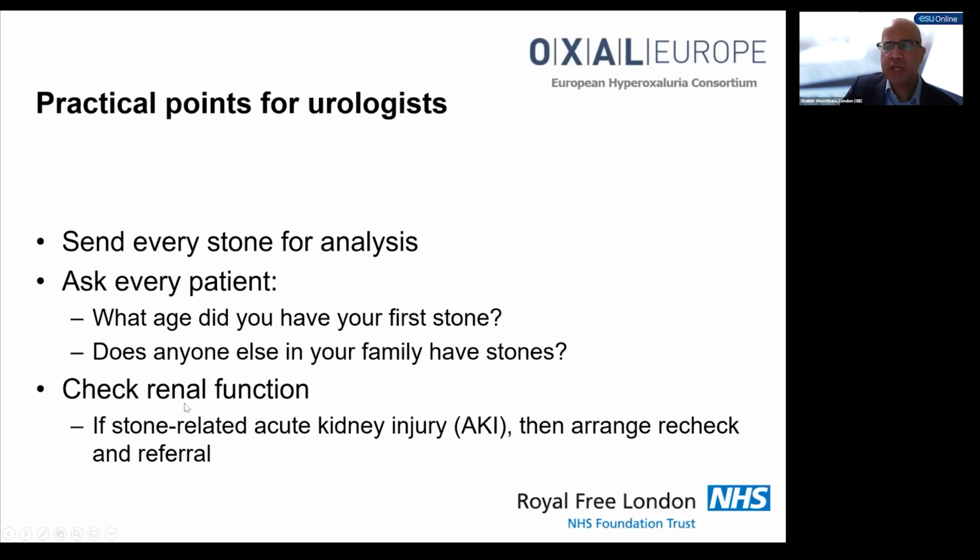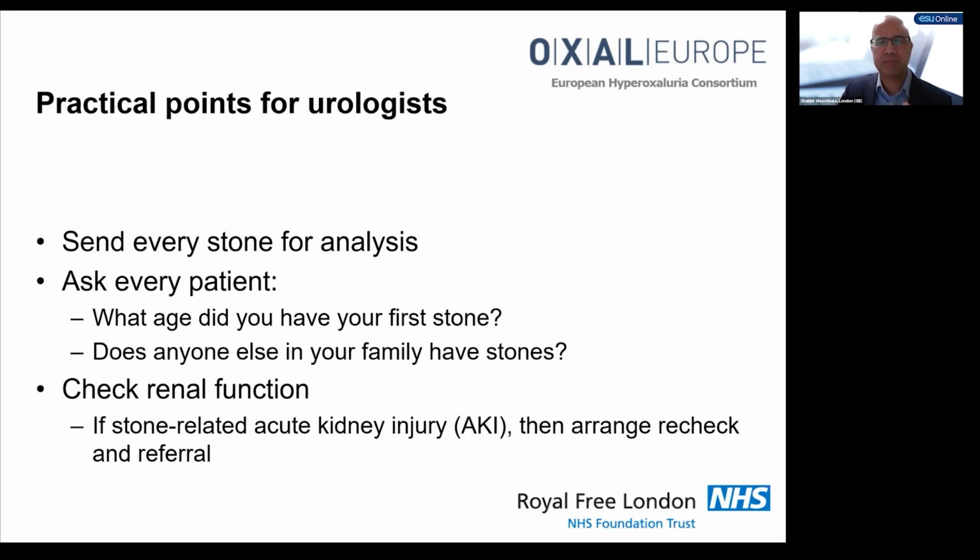But this is the other thing. Check their kidney function. Yes, we always do that. That happens, of course, when patients come into hospital. But the point is that if they've had an acute kidney injury at the time of the stone operation or shortly afterwards, then it's quite common to allow that to be just attributed to the acute kidney injury episode and just say, oh, well, it'll get better.